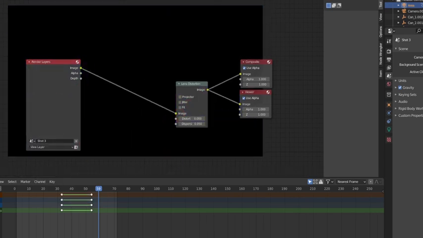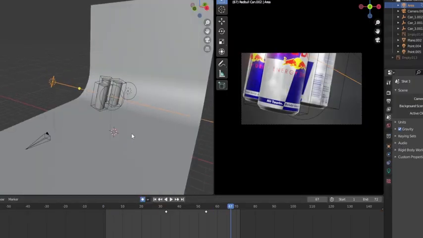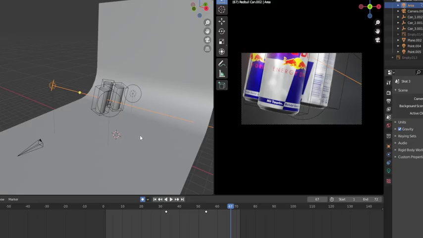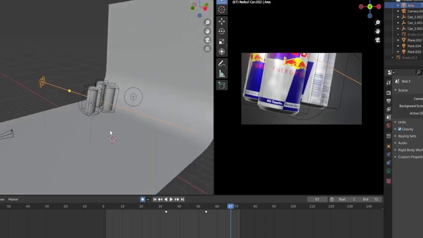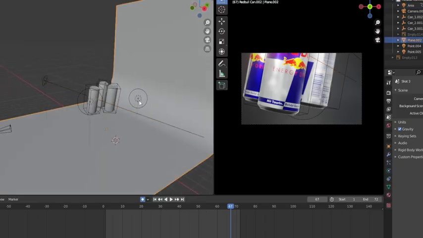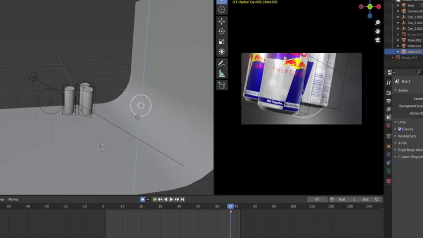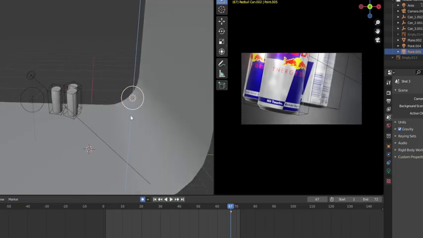So now let's come back out to the layout tab, and now we can start polishing the lighting before we actually start rendering this out. So first off, I'm just going to grab this light at the back here and pull it up so it sort of gives it a halo effect around the back here.